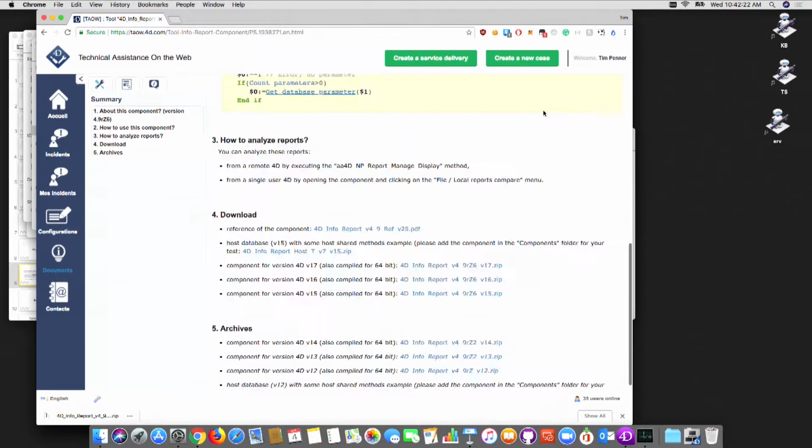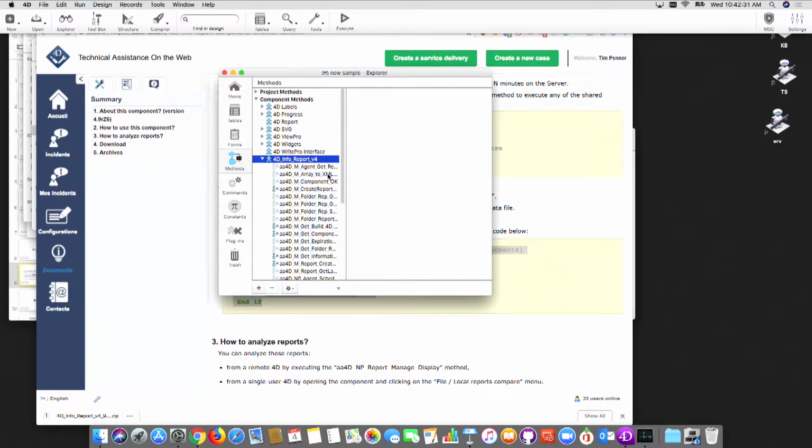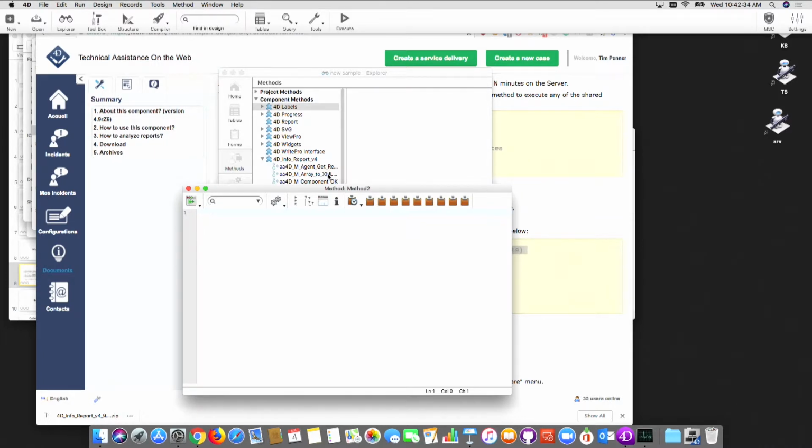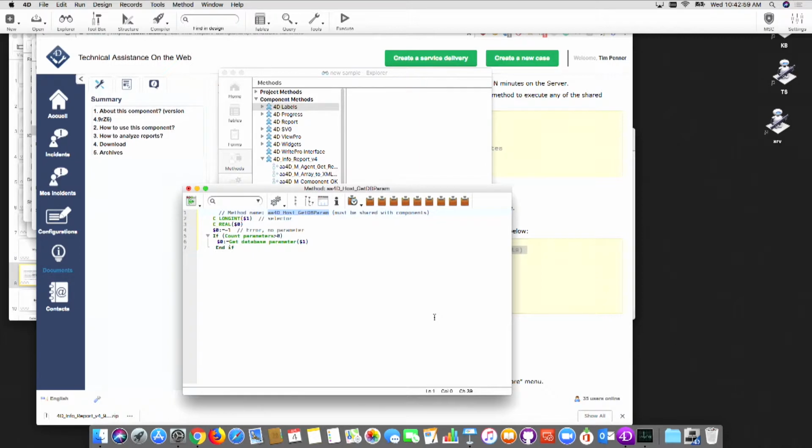To complete the installation process of making it actually usable, we would want to create two methods. The first is a shared method that allows us to get the additional information from, like, get database parameter. The component itself can't directly call get database parameter to understand what the remote timeout mode or remote timeout setting is. So we set up the shared database method right here, with this name, that is set to be shared between the component and the database, and that would allow the information component to obtain that information that it can't directly obtain on its own. So that's the first step.